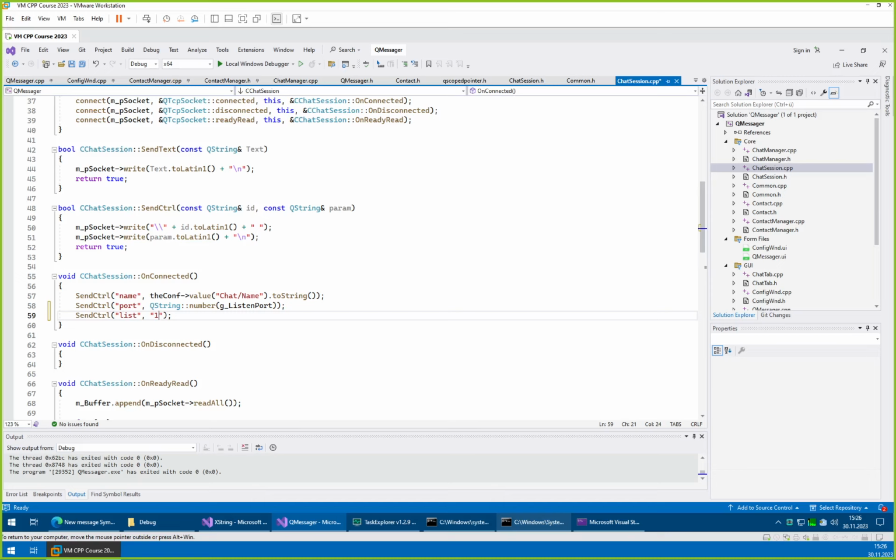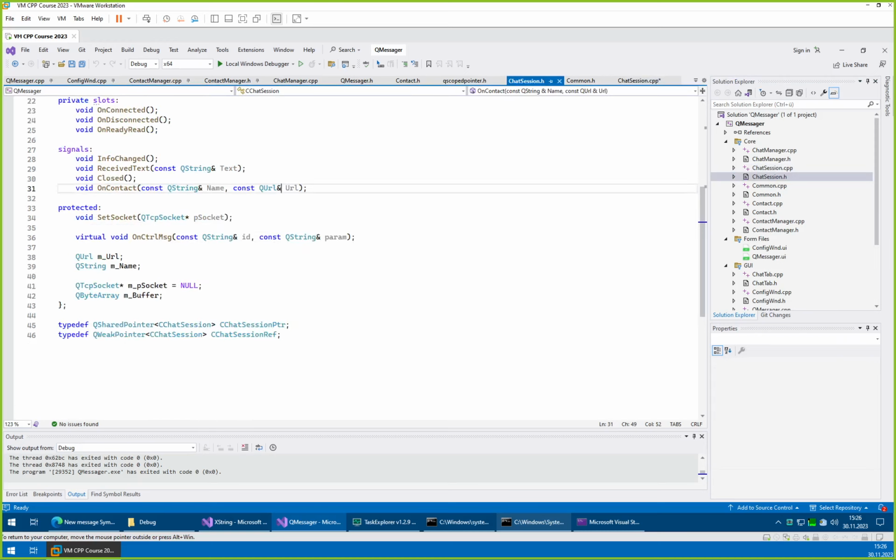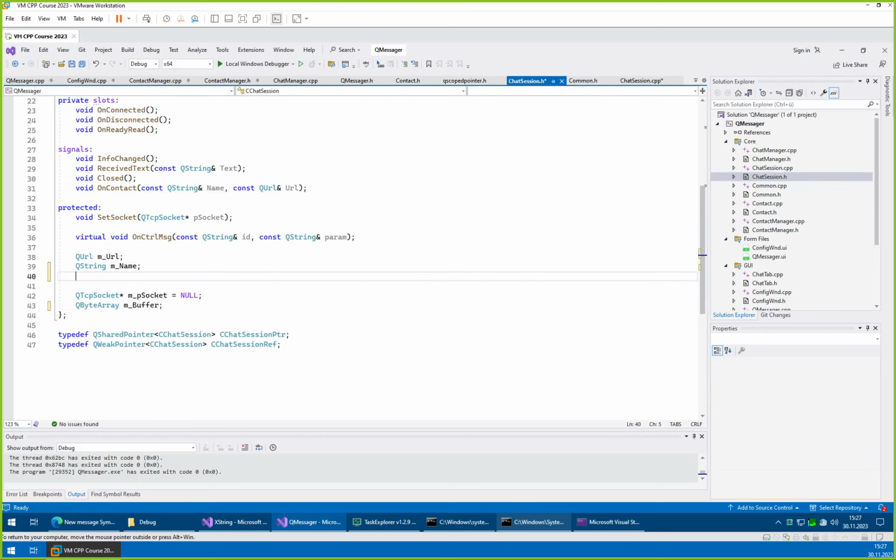If we don't say list 1 but instead list 0 or something else, then we won't want any updates. So we will need for this session a flag that tells us whether this was set or not. List updates. By default it will be false.